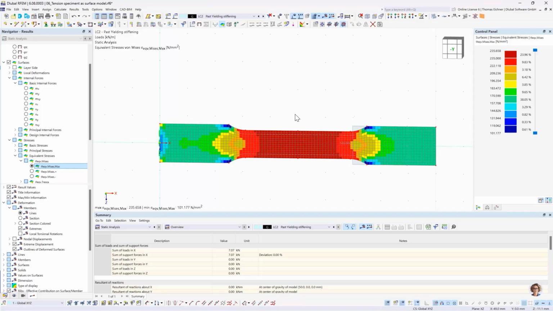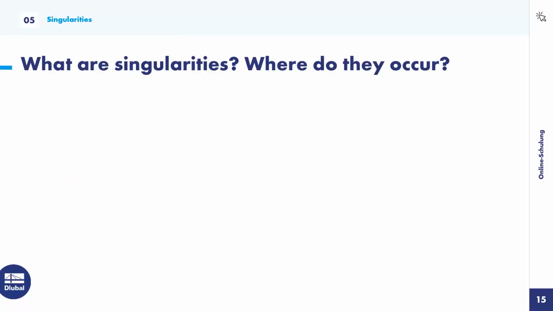And now we can get to our last part of the day. And this will be our singularities. So let's go into PowerPoint again. Singularities, well, what are these and where do they occur? First, they occur at points of discontinuity in the calculation model.